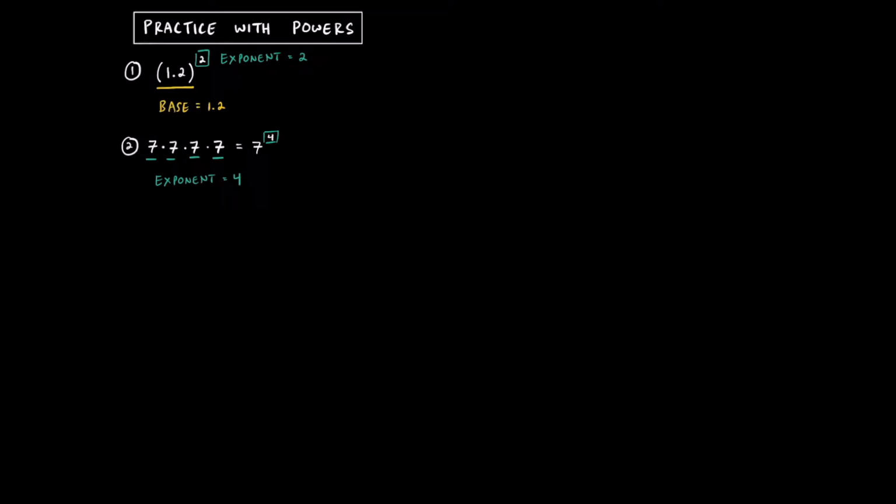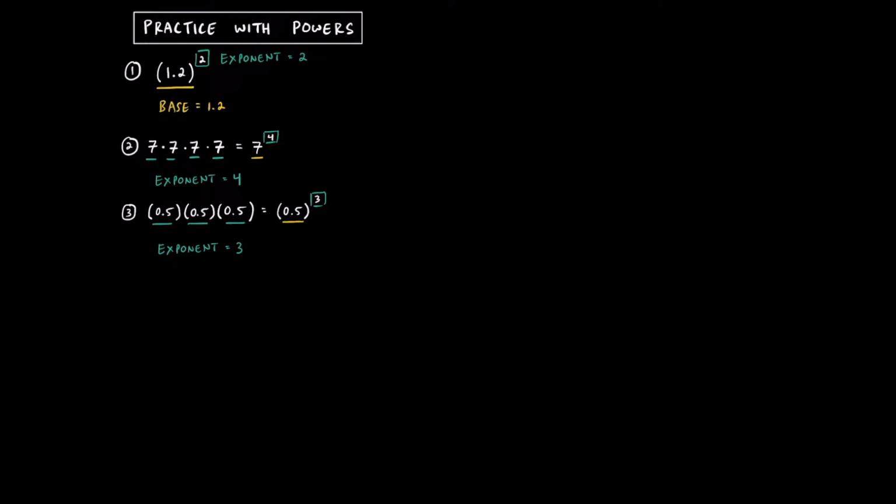Okay, here's another one. What if we have a decimal? For decimals, typically we like to write them in parentheses. So what if we have 0.5 times 0.5 times 0.5? Maybe we can write this as a power as well. How many of these do we have? We have 1, 2, 3 of them. So we can write this as 0.5 raised to the 3rd power, since we had 3 of these. If we're practicing identifying the exponent, it's going to be 3. The base would be 0.5, just like the base in the last one was 7, and the base here is 0.5.